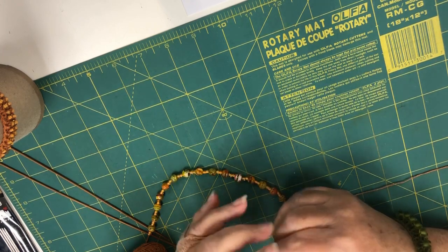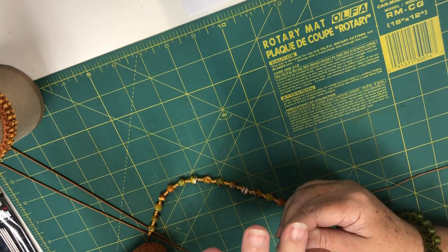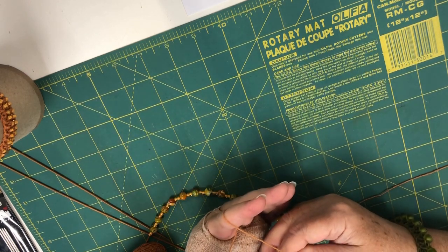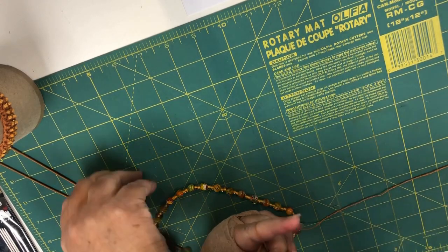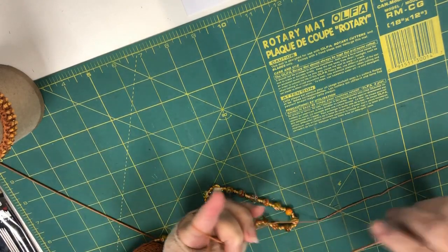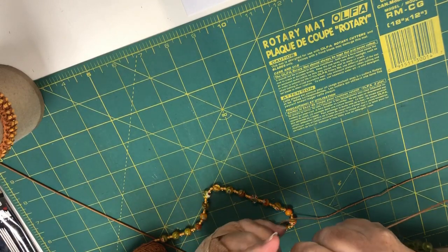And then, you'll see, I'm working with a big old paw here. I had surgery 3 days ago on my hand, and so I can't take this Band-Aid off for a while. As you see, it's working really good, though, so the surgery was a success.